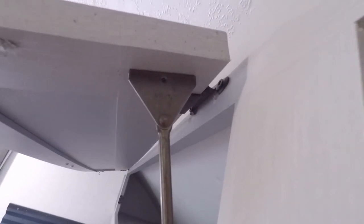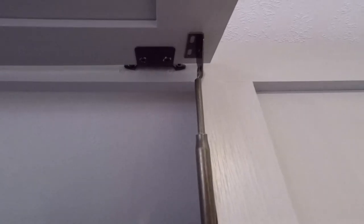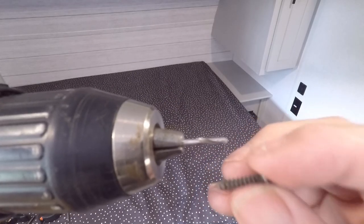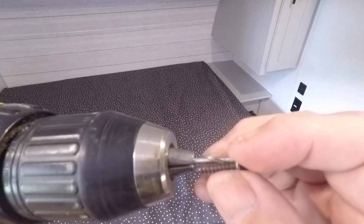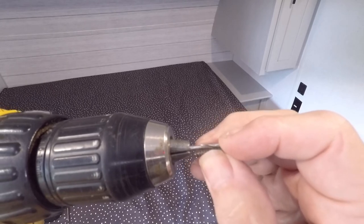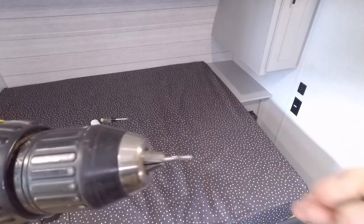I'm going from the top of the door about a half an inch. I'll mark those holes, pre-drill, and give it a test. Right now I want to set the depth of my drill so that it is no longer than the length of my screw — or just a little short of it — because I don't want to drill through the face of that door panel.